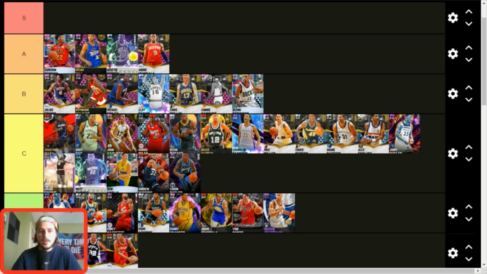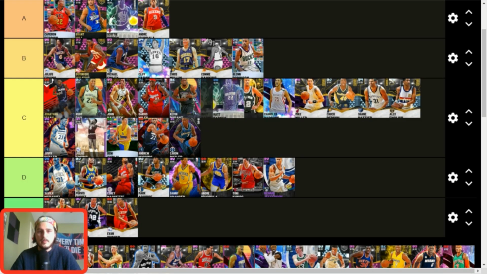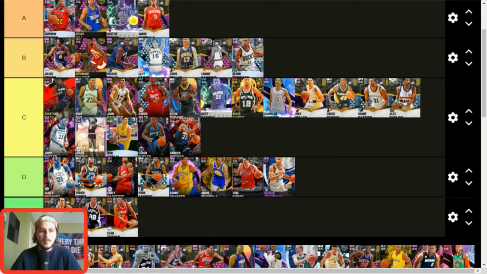But that's because I've been playing with Rudy Gay for a really long time, and I have his jump shot down. I'm just a big fan of the way he operates and his animations and stuff like that. But just for the parameters of this tier list, C tier is where he belongs. Upper echelon of C tier, do not get me wrong. It's ranked basically in order at this stage right now. But at the same time, I don't know, I can't really put him above that.